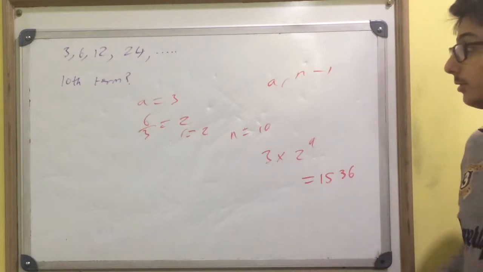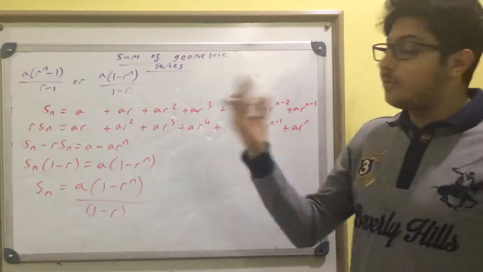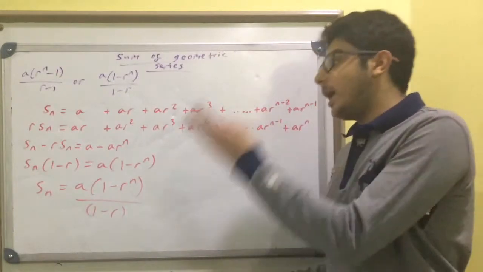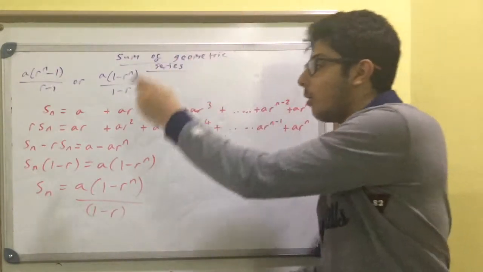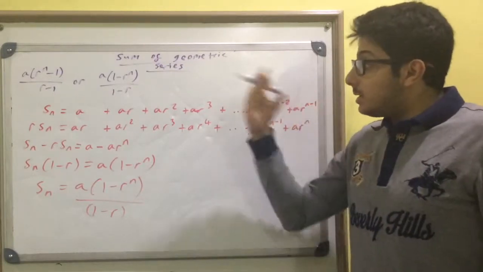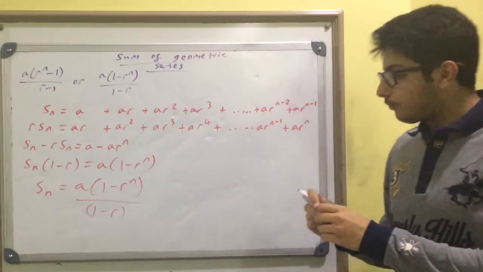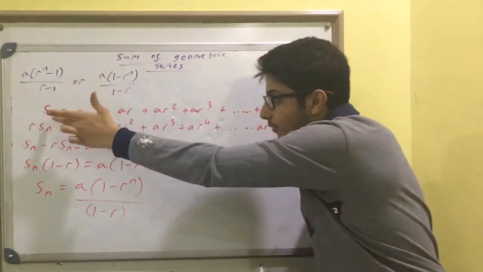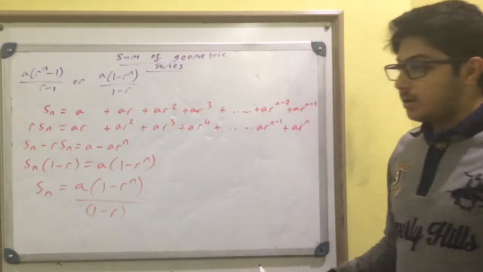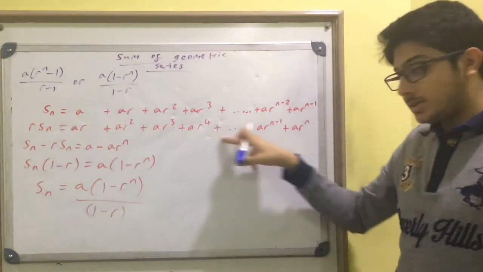Right, so now you know how to use the formula. Let's move on. The sum of a geometric series. We can use the formula A multiplied by R to the n minus 1 over R minus 1, or A multiplied by 1 minus R to the n over 1 minus R. Now, in your exam, you might be asked to prove this formula, or the formula for the sum of an arithmetic series. So, if we write the sum in full, A plus AR plus AR squared plus AR cubed, all the way to the last term, and we multiply that by R, we're going to get this.